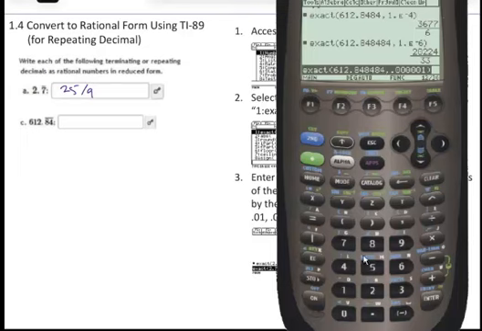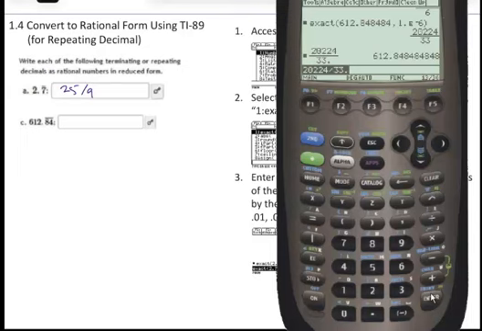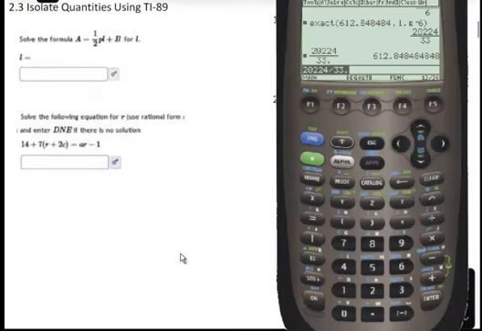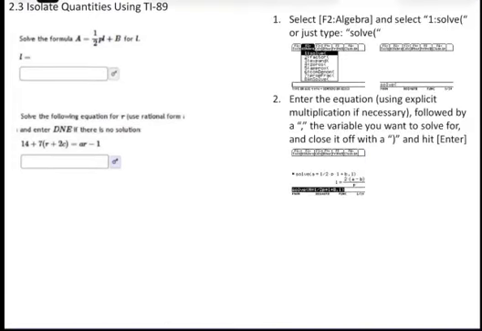Let's double check and make sure that this is correct. Put a decimal in to display, and here you do see that it fits the pattern that we're looking for. So 20,224 all over 33 would be the answer. So that is the material from Chapter 1 that we covered and how you can do those types of questions on a TI-89.